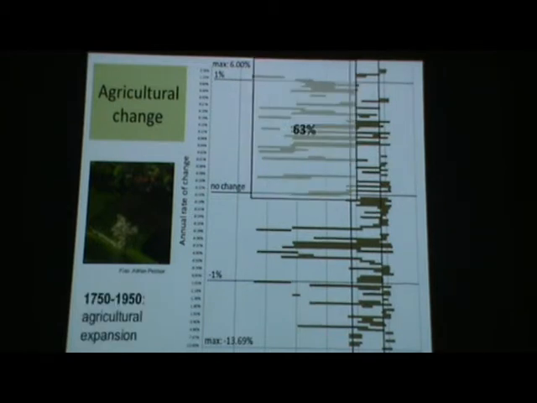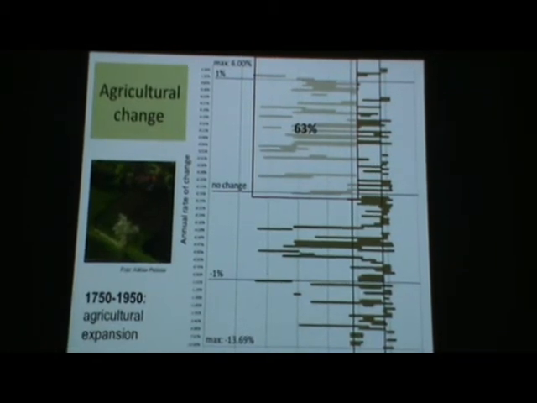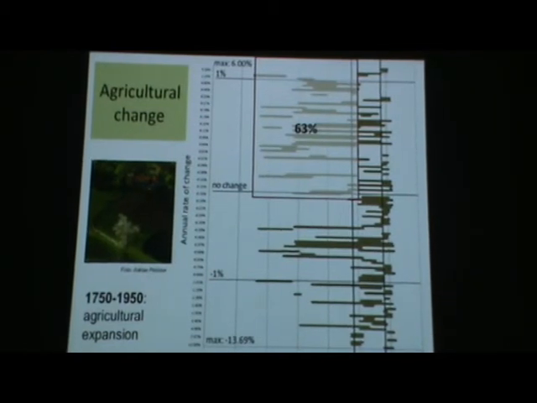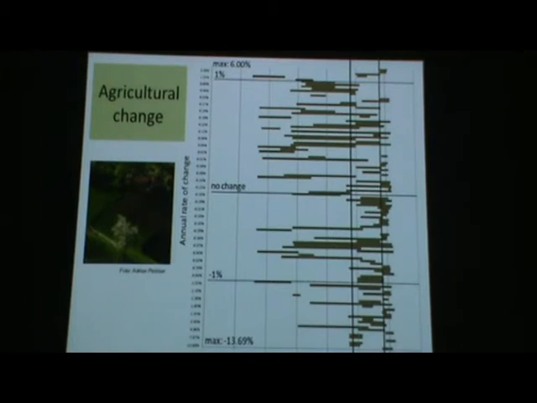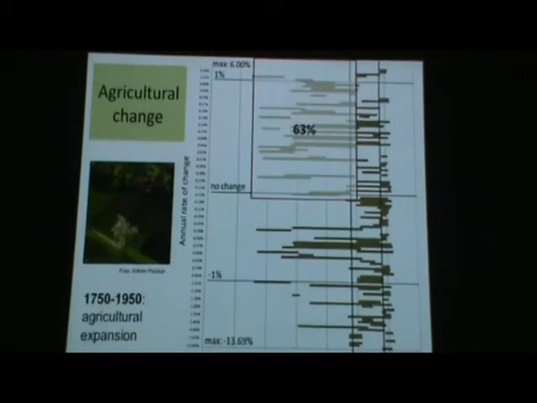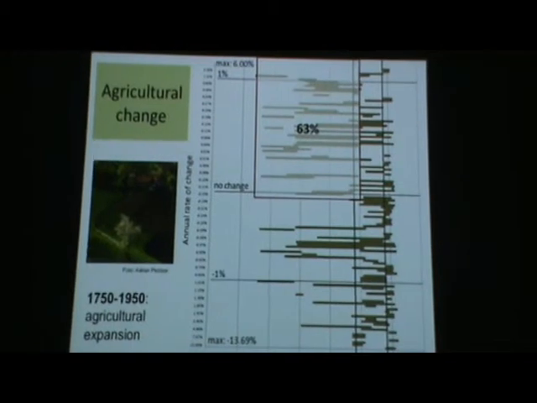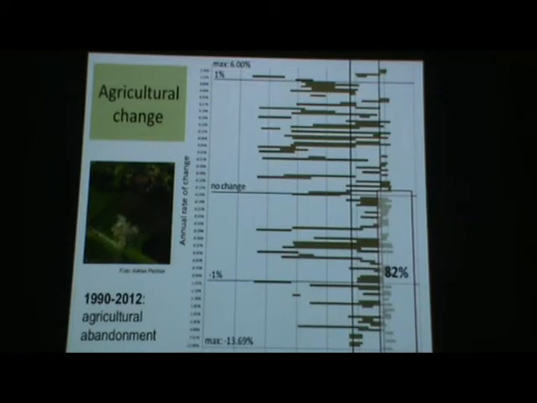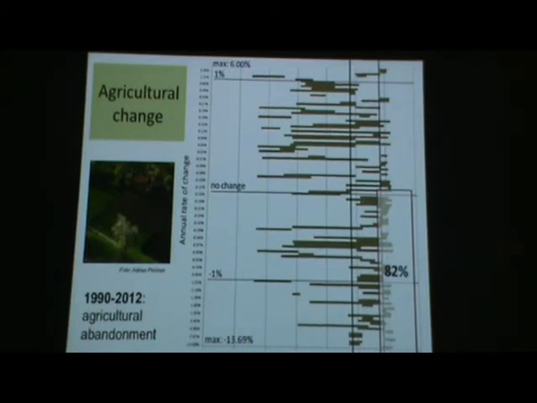So what we can see here is that during the Austro-Hungarian Empire and the Second World War, 63% of the studies that we looked at report an increase of agriculture, which was obviously the agricultural intensification of that time, and the expansion and the intensification. And more recently, a trend that we all have seen in literature is the fact that agriculture since the 1990s has gone through an abandonment phase. 82% of the studies report abandoned agricultural land in the area.